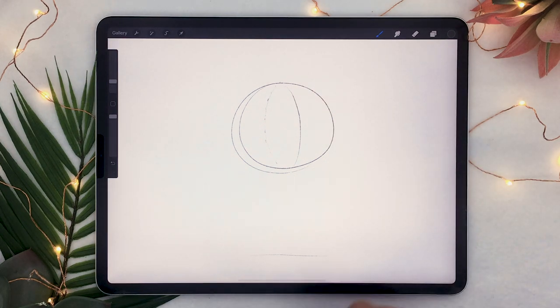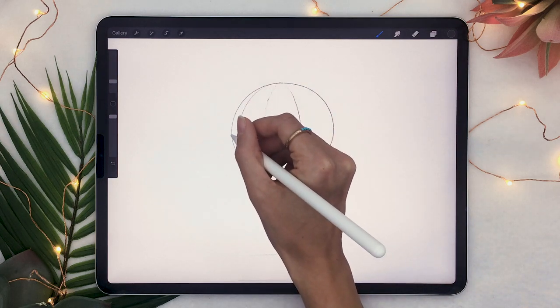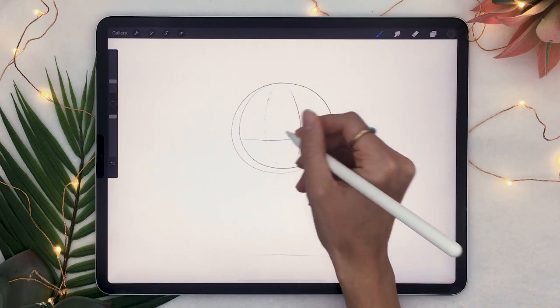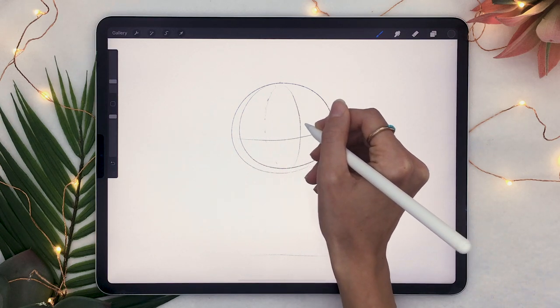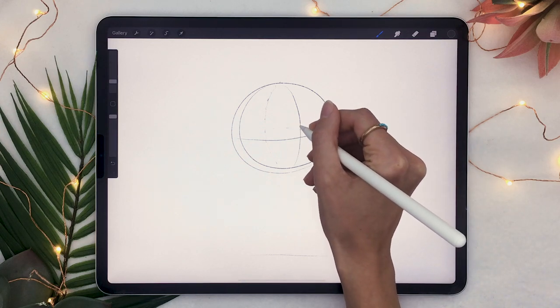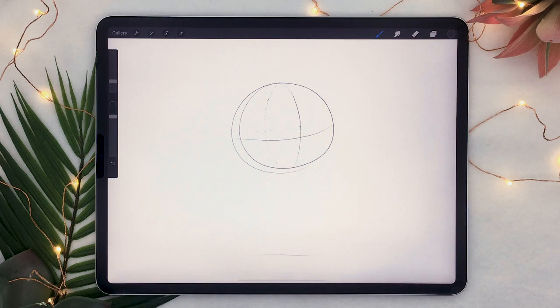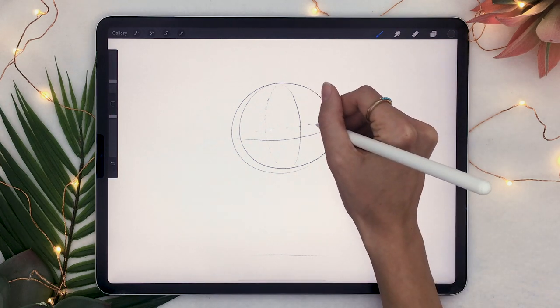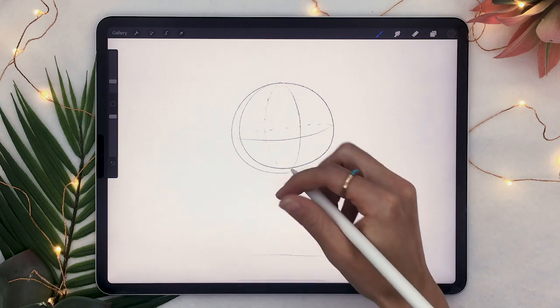As you can see here on my very rough sphere, I am drawing a curved line in the front and then kind of continuing drawing this curved line in some sort of oval shape with the dashed line in the back. And that just shows the actual form. Instead of having a circle, now I have a sphere.